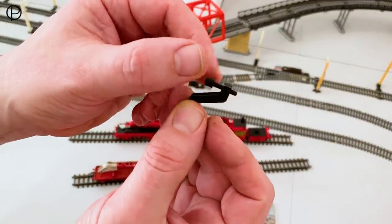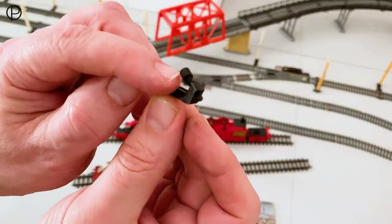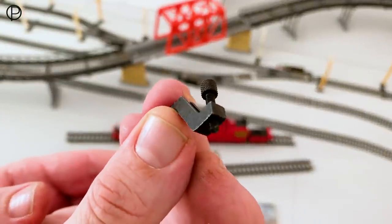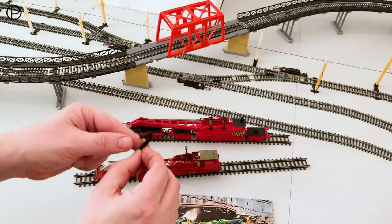Hopefully we're getting some focus on that. Isn't that beautiful? And the top end of that nut or machine screw is sort of knurled as well. See how close we can get that. Lovely thing, isn't it? I think that must be cast in alloy of some sort.